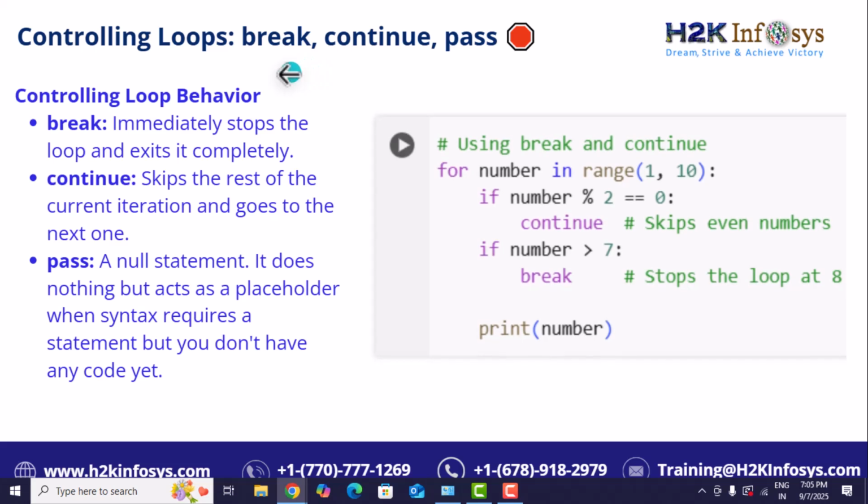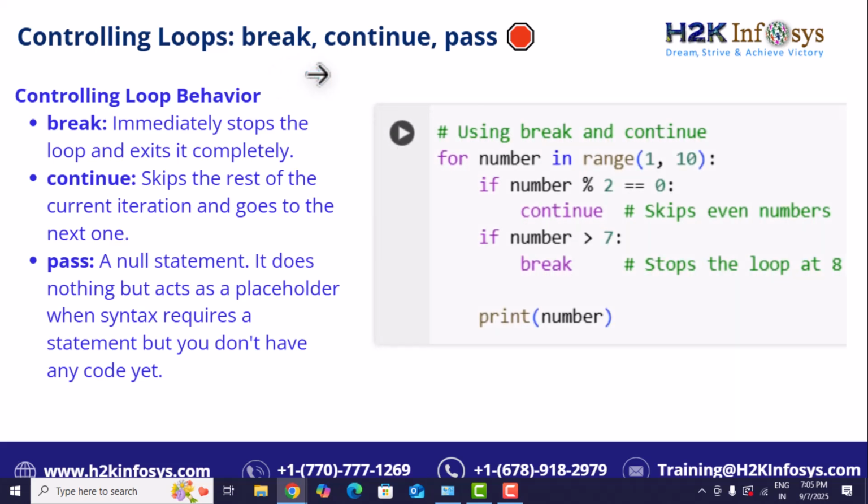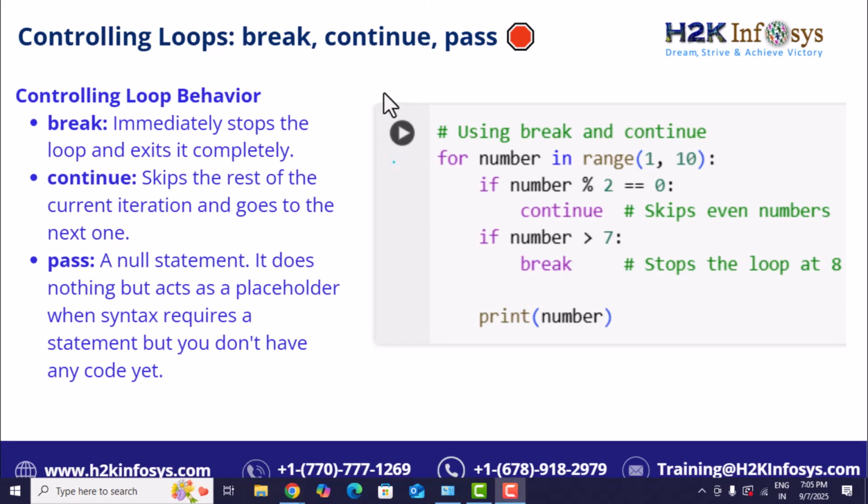So next we're going to learn about controlling loops, like how to make use of break, continue and pass, and when and why they are used. For example, I am writing some loop and you want to stop it. Either you can make use of a break statement and stop it, or conditions will be there. Whenever the loop reaches infinity, in that case you have to make use of the break statement. What infinite loops are, I'll be telling you in the further slides. So here is how the continue and break statements are used.